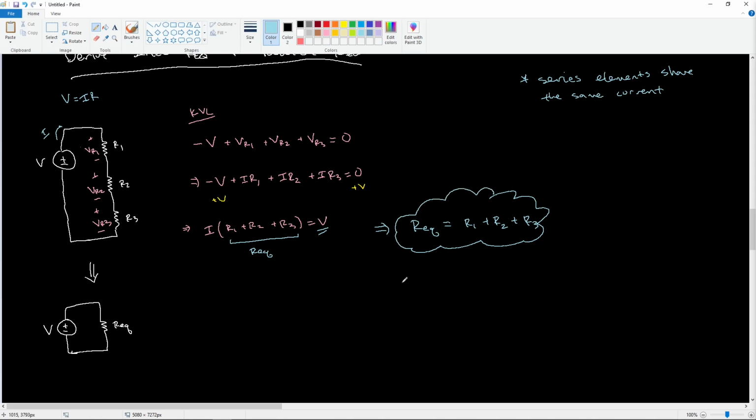So generally, to find Req for series resistors, that's going to equal the sum of all of your resistors in series. And this follows, because if we string these resistors together, increasing the effective length, we're going to be increasing resistance. So we'll see larger and larger values as if we're adding the resistances together, which is what's going on. There we go. So now we know how to deal with series resistances.